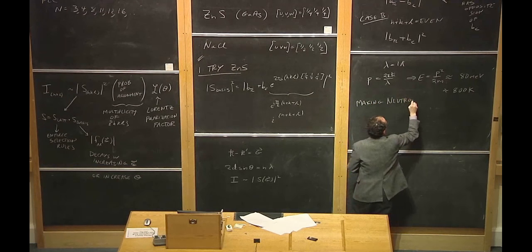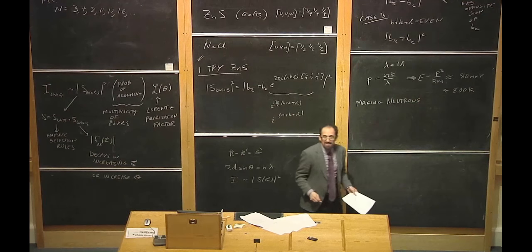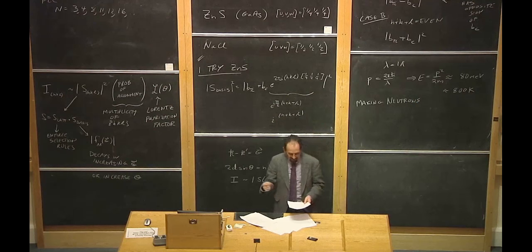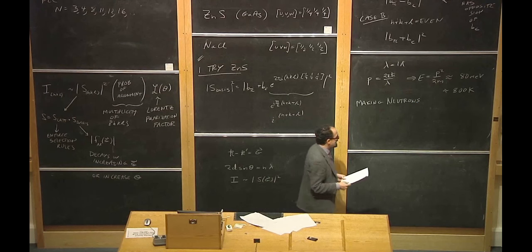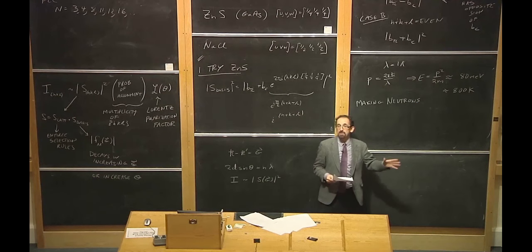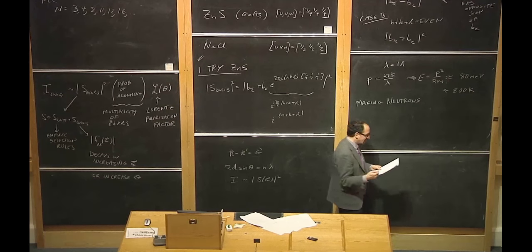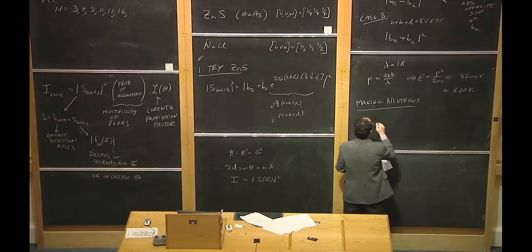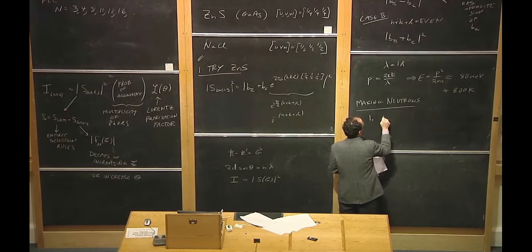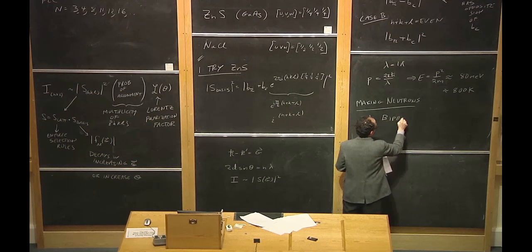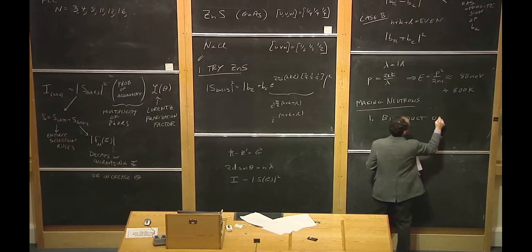Well, back in the old days, they didn't have neutrons. And then along came the Second World War and the atomic bomb project. And after the atomic bomb project, they had nuclear reactors. And nuclear reactors have neutrons as a byproduct. So possibility 1 is byproduct of fission.